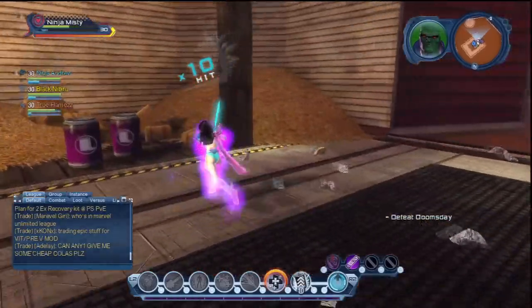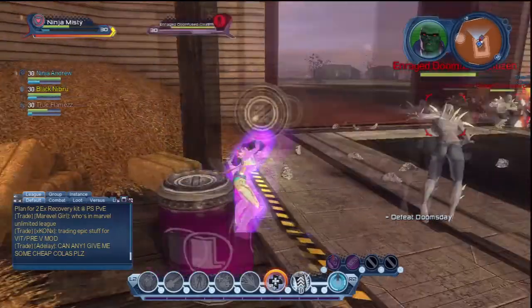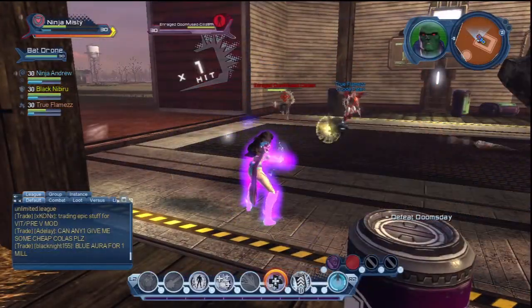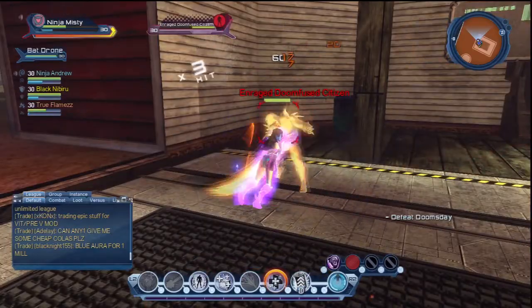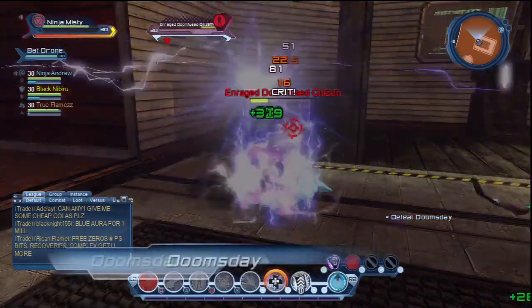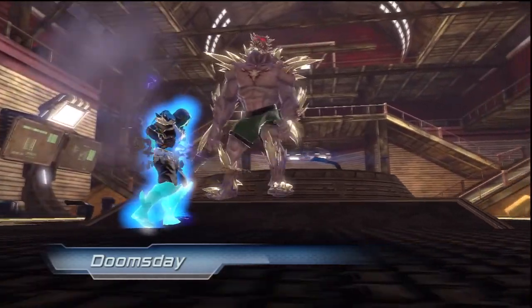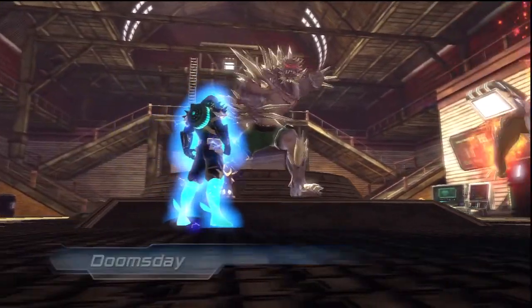Boom. So in here, you just want to activate on the consoles and destroy the last few doom-crazed citizens or dudes or whatever they're called. And these are a little tougher because they're enraged. We probably should have finished killing them before we set off Doomsday, but... Ah.